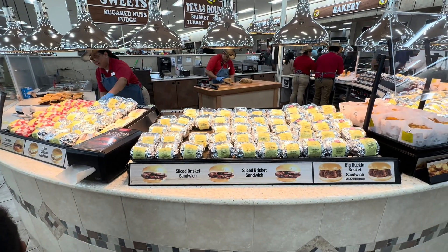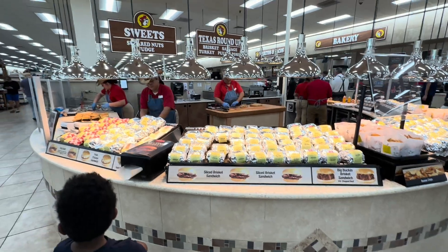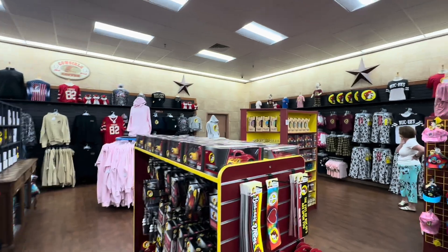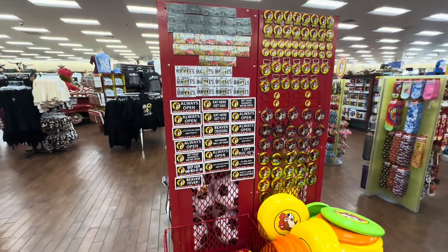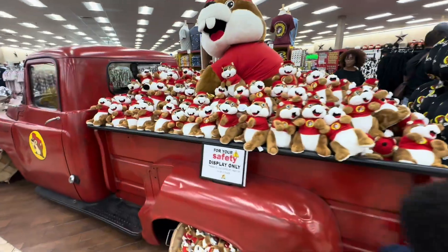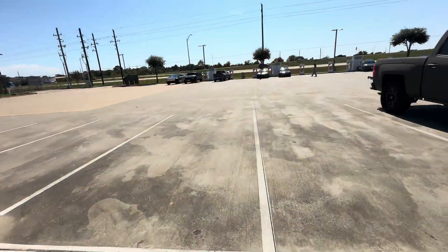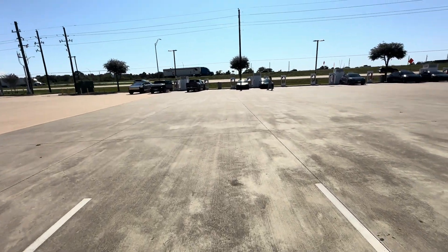A couple of things — great choices, but inflation has hit. The regular sandwiches are like $10, there was a double meat sandwich XL for like $12, and I got a triple meat sandwich for like $15. Lots of gifts, cool things, just awesome stuff. If you've never been to Buc-ee's, go check it out because Buc-ee's is pretty awesome — it's a whole vibe. It's spread outside of Texas and is all through the South now.